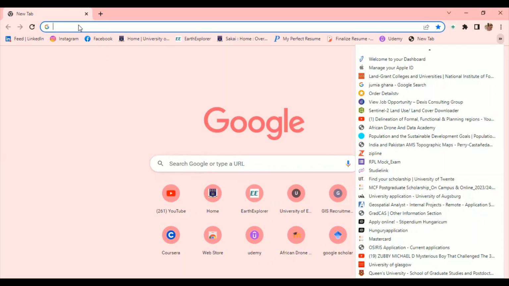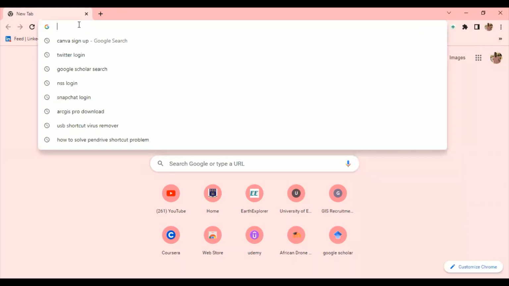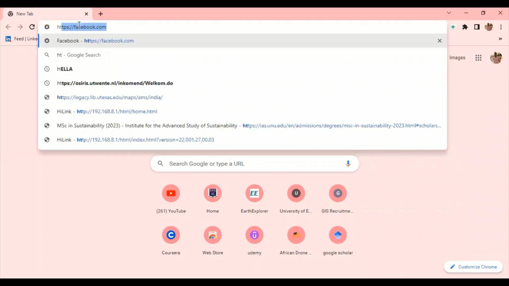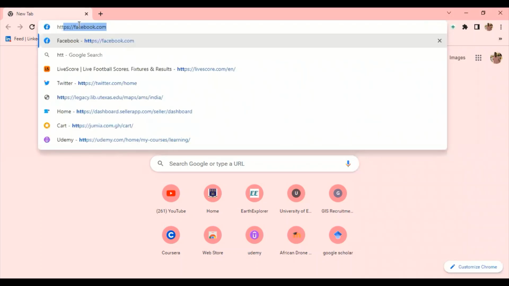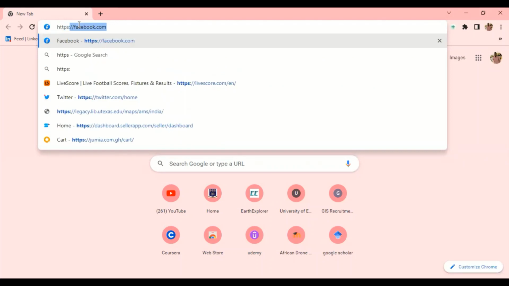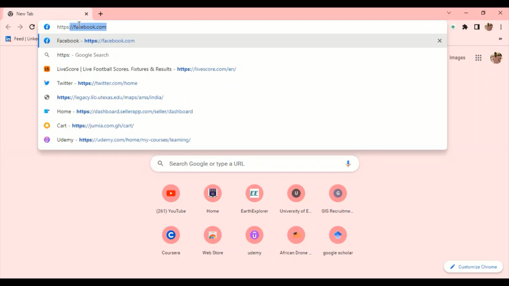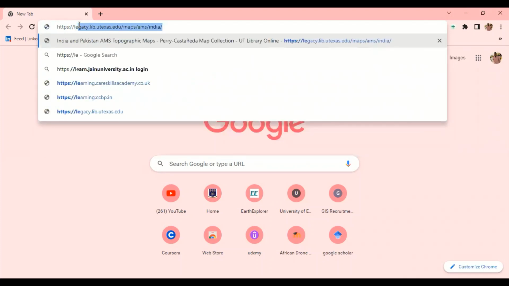So I'm going to search for the link, and I'll first type HTTPS. The link is here on top, so I'm going to hit enter.